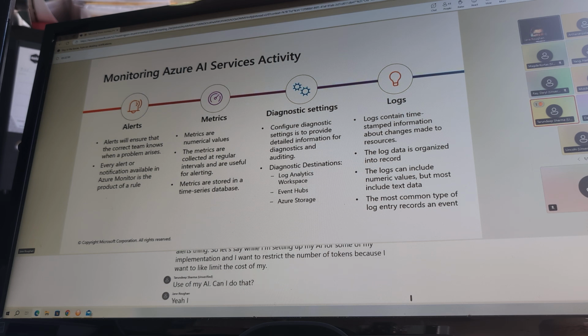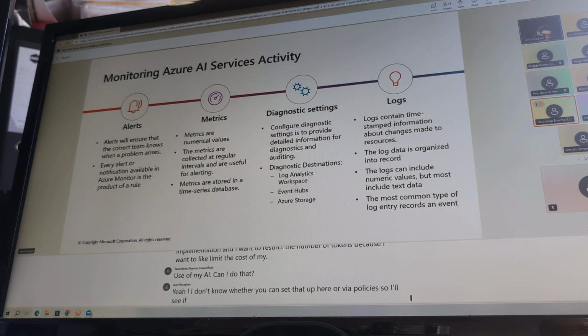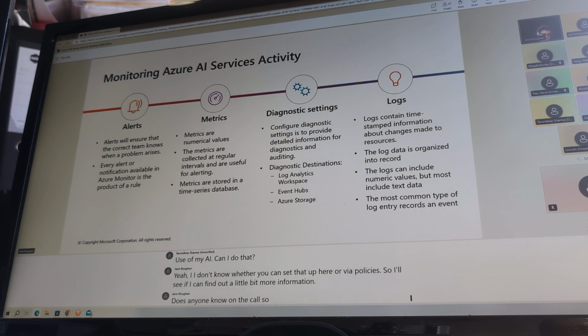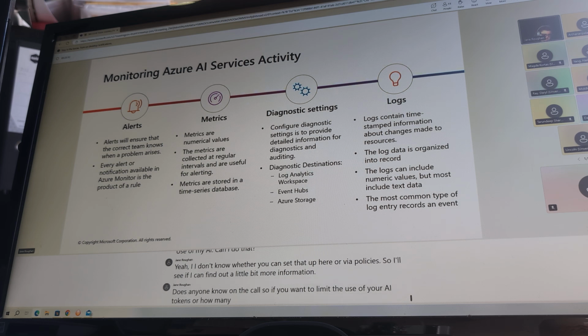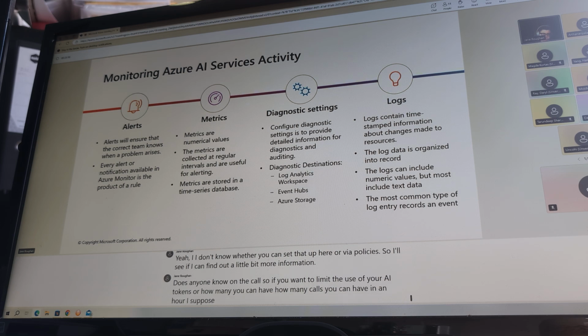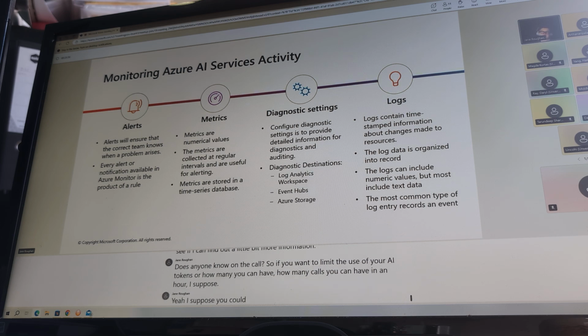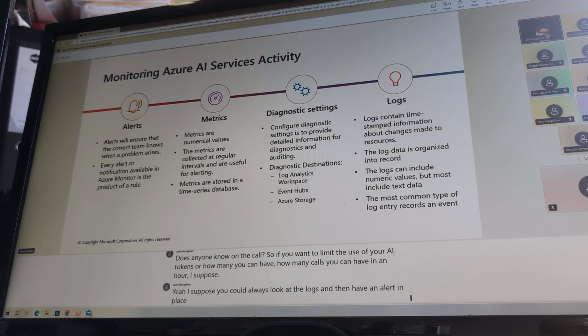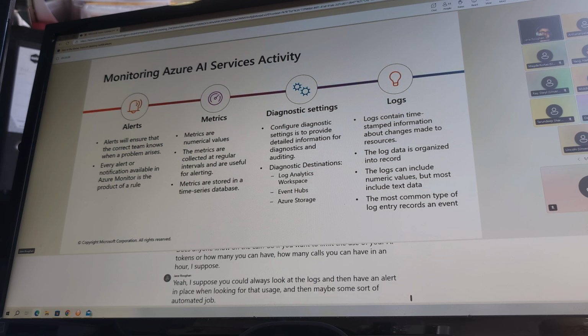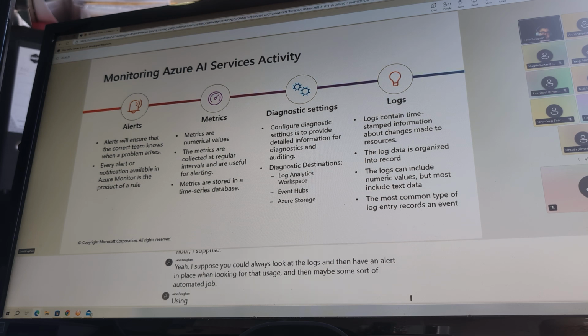I don't know whether you can set that up here or via policies, so I'll see if I can find out a little bit more information. Does anyone know on the call? If you want to limit the use of your AI tokens, or how many calls you can have in an hour, I suppose you could look at the logs and have an alert in place looking for that usage, and then maybe some sort of automated job using the automation tools, Logic Apps.